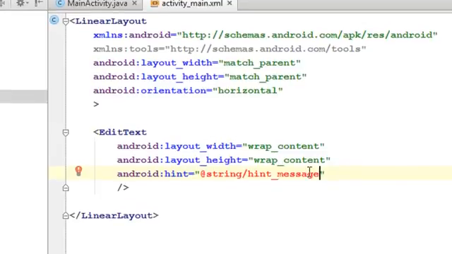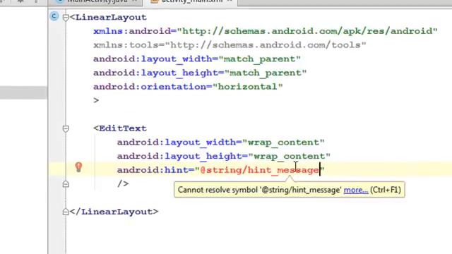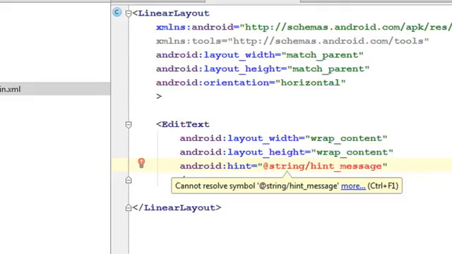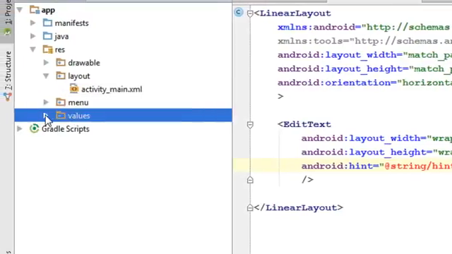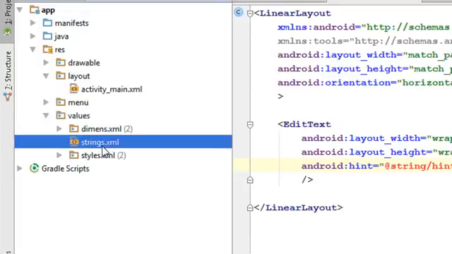Of course here you got an error because this identifier is not available in the strings resource file. Now you have to enter this identifier into the strings.xml file. You can find the strings.xml file inside the values folder. Expand the values folder and open the strings.xml file.